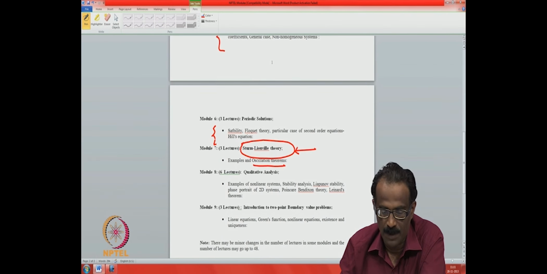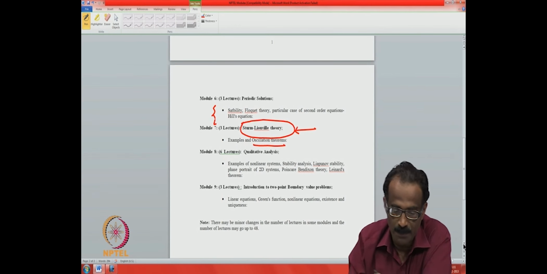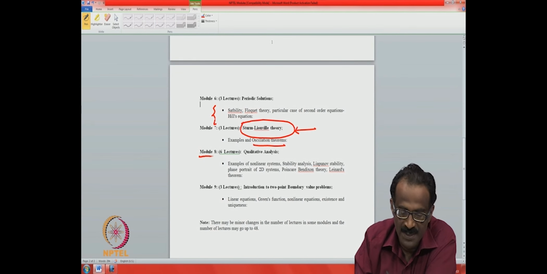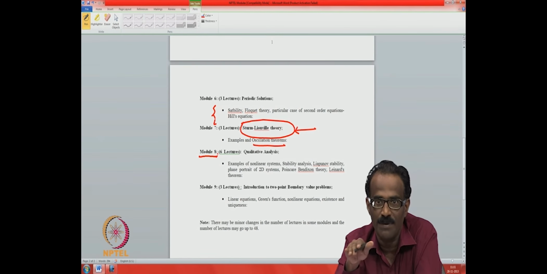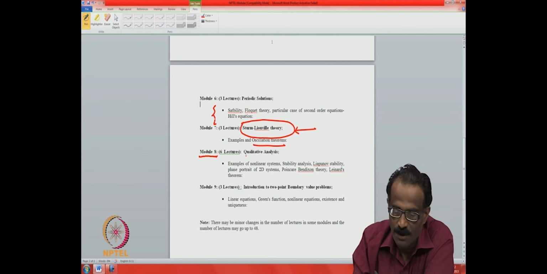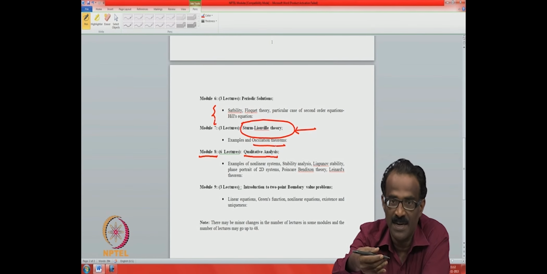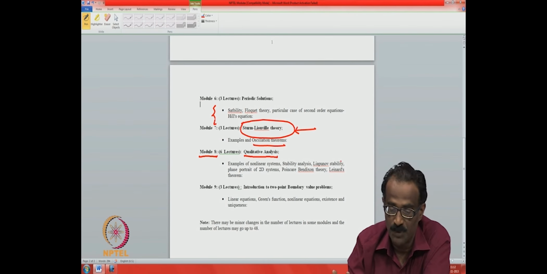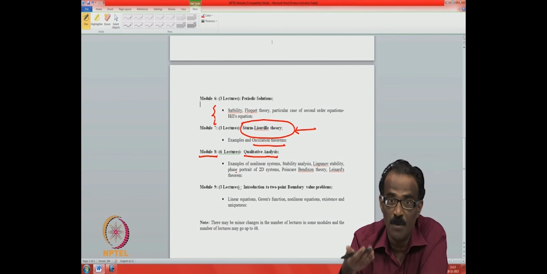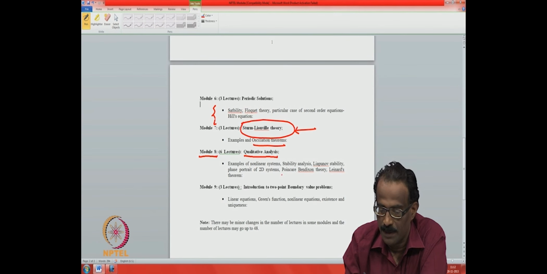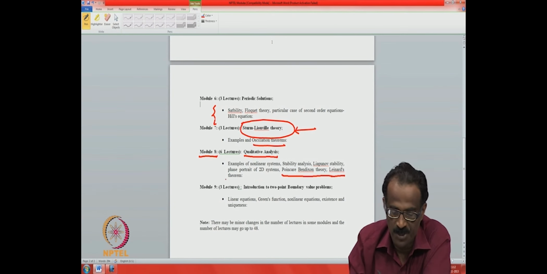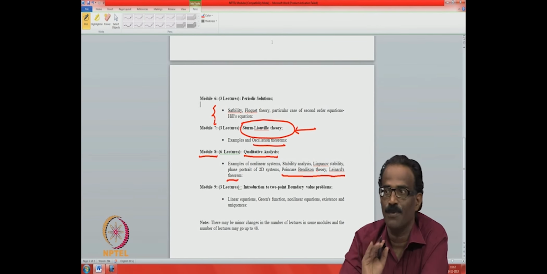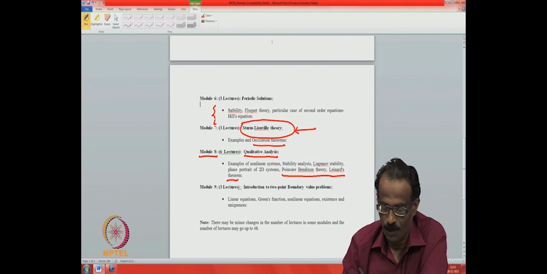One of the important parts of our module, which is not at all covered in the university syllabus, is the qualitative analysis. Already we have done something in the linear system. You will see the various stability analyses, Lyapunov stability, and especially the geometry and phase portraits in these 2D systems. It is our ambition to do something on Poincare-Bendixson, and we hope we will.